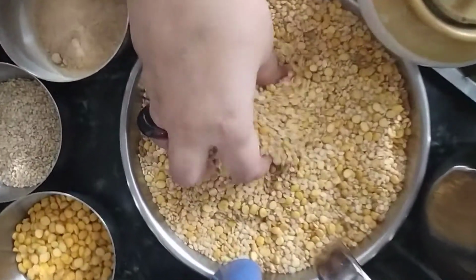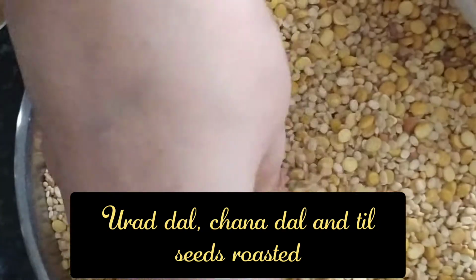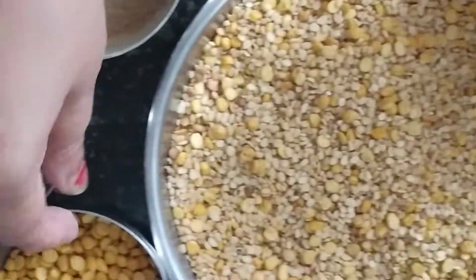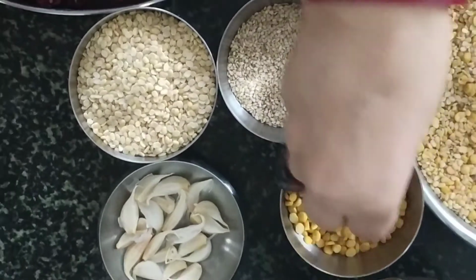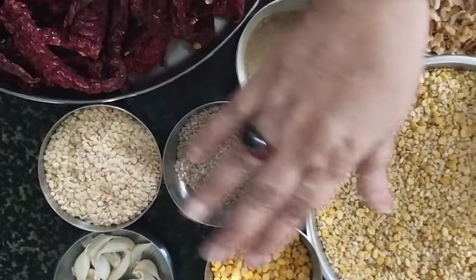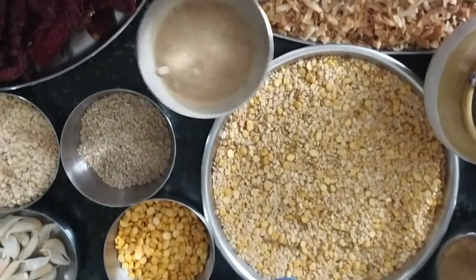And here for my Molgapodi, I've actually roasted urad dal, chana dal, til seeds, hing, everything together, and I have kept it. But I'm showing you the ingredients. About half cup of chana dal, about 1 cup of urad dal, and til seeds, which I've roasted, and I've kept it here. This is the Amchur powder.